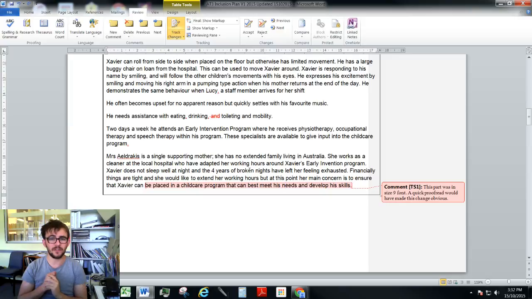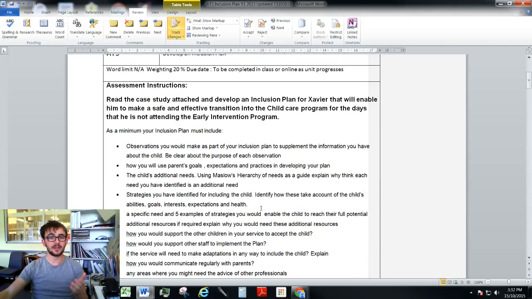If something is due on Friday, I ask that you hand it to me on the Monday to have a look over, so that I can look over it, send it back to you by Tuesday, so that you can have a look at all my changes on Wednesday. And if it needs further changes, you can send it back to me or come and talk to me before it's due on Friday.